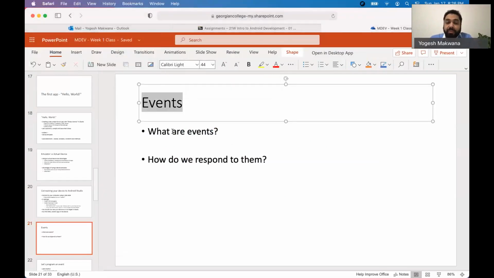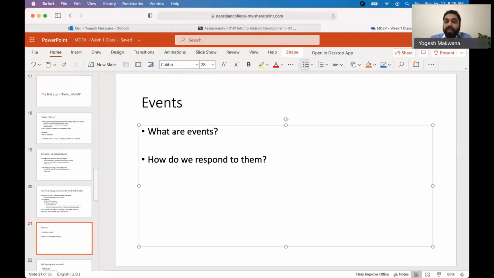So the question is, how it happens is through events. And the question we have to look at is, what are events? So anytime you do something on your phone, for example, you touch an object, you touch a button, you touch an image, there is an event triggered. Just like you may be familiar with HTML and JavaScript. You have all those within HTML, you have on click, do this, on mouse over, do this, etc. Same philosophy here, same kind of events are generated.